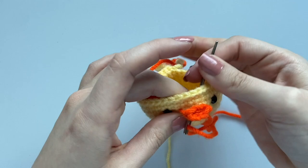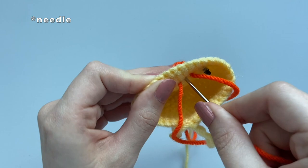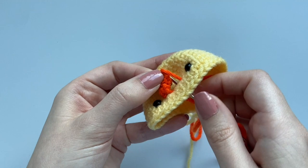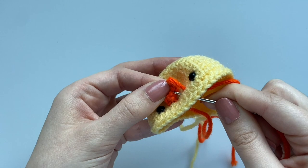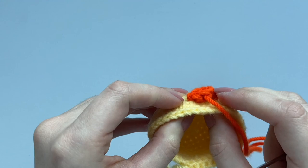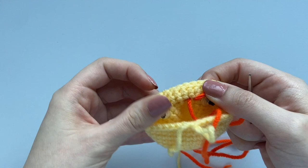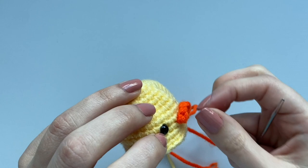Bring that across underneath. And then I'm going to insert my hook in another stitch. And again, I'm going to try to flip my beak a little bit so that I can get it underneath one of these stitches in the middle of my beak. Okay, and then I'll insert my hook back in my beak, and I'm just going to go all the way across to maybe about this length. So once I'm about here, I'm going to say that that looks about good, and our beak is pretty tight.